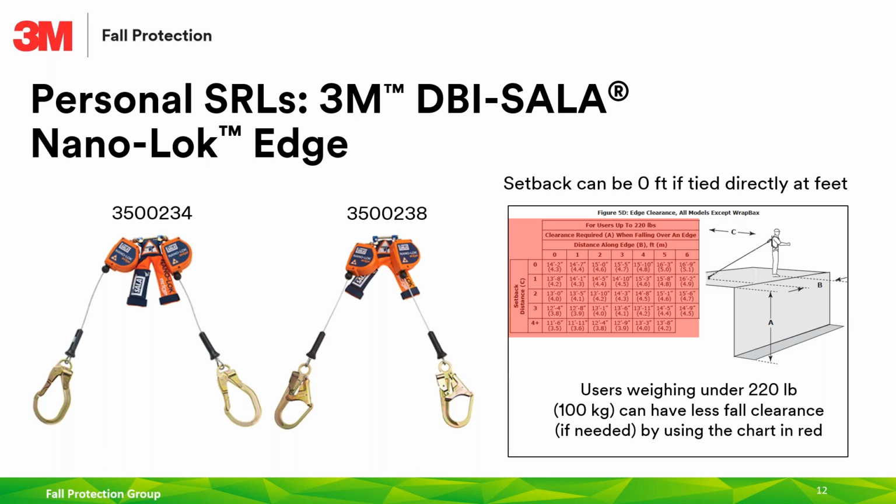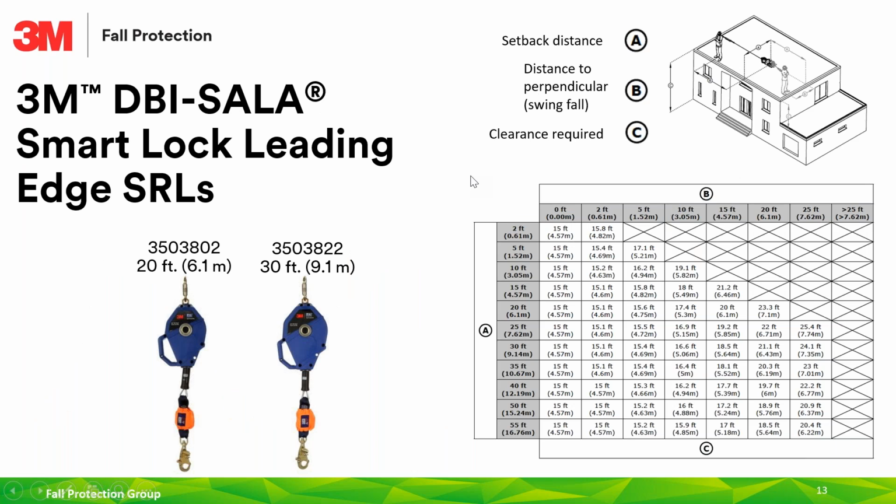Okay. So again, very important to be familiar with that particular model, the user instructions. Of course, we say familiarize yourself with the user instructions before use, but we actually here at 3M advise, before you buy, be familiar with the equipment that you're buying. We try to do our best to put as much information on the website as possible on the individual web pages, but the links to the product manuals are also there. And this is an area where sometimes people forget to check out before they make an investment in product. So be familiar with your instruction manuals.